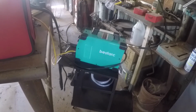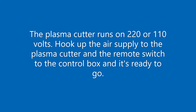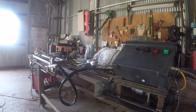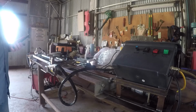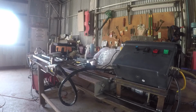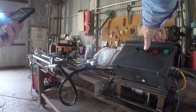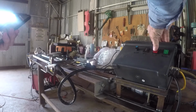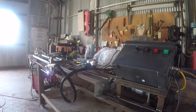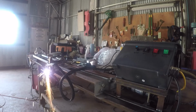I'm going to fire it up here and let y'all see how it works. Okay, the neat thing about a plasma cutter over a gas torch is you don't have to clean it up. It'll cut through rusty metal, dirty metal, it makes no difference. But on this, start the main power to the box, start the motor up, speed it up just a little bit. Start the driver. Let it set.